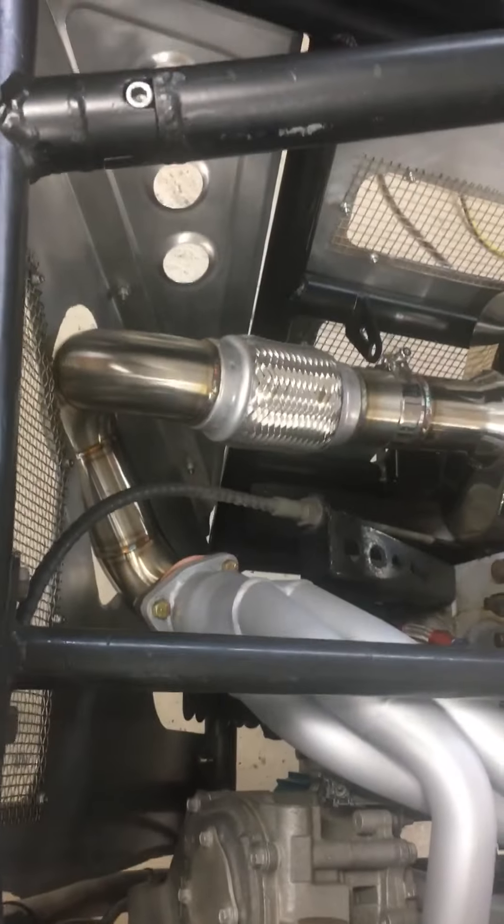It's got a little bit of fuel in it — not too much because I'm just getting it ready for the season. I just want to start her up for you today and give you an idea of what it's like to start cold. All the exhaust is stainless — brand new stainless exhaust.